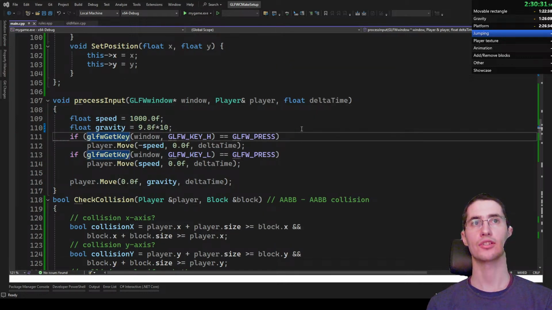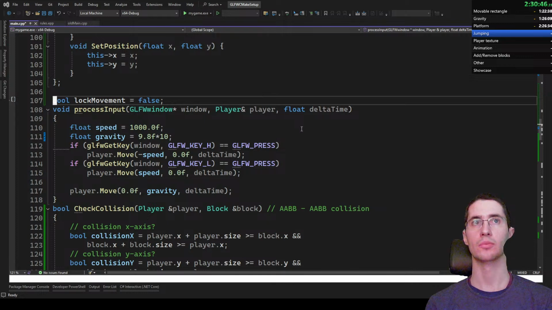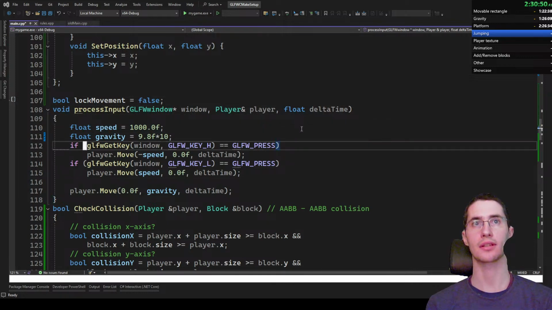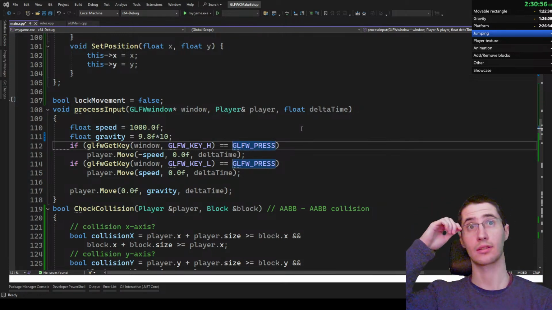Because here in GLFW I do not know how to make it only when it's pressed once, because if I add the space bar we will just continue lifting upwards. I want it to be on release, but I don't know how to do it. There is a way to check if it's GLFW release, but for me it doesn't actually work.